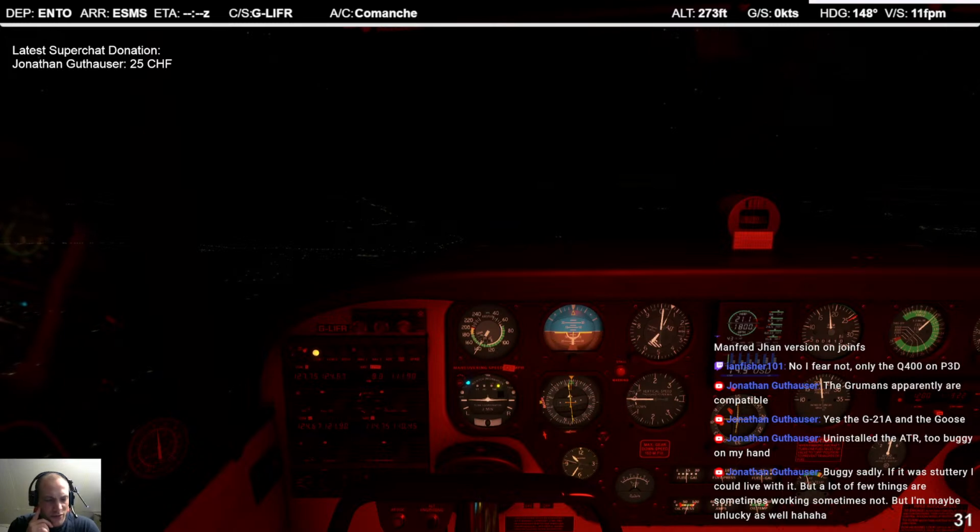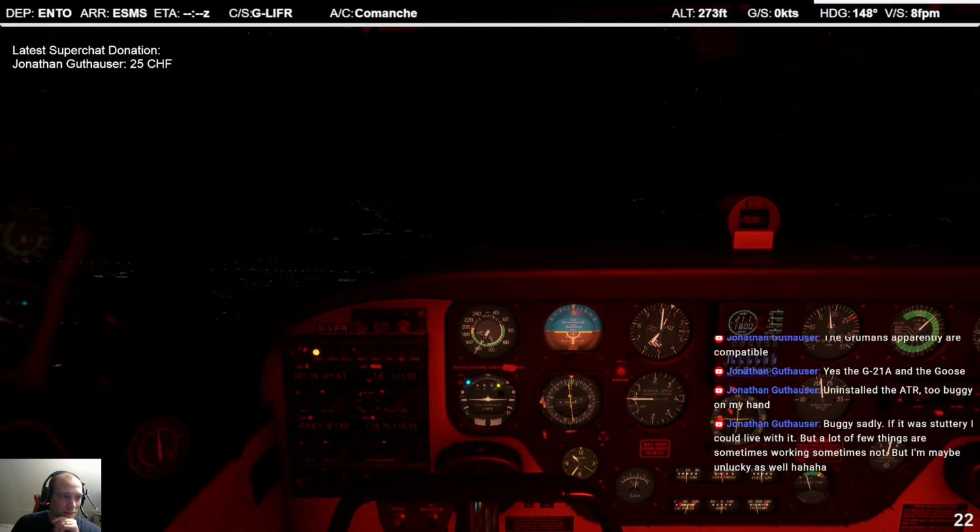Dude, but the F-28 Fellowship by Just Flight is an absolute bomb. It's so fun. An airliner with literally steam gauges. VOR to VOR, just like I'm flying now, but an airliner, and it's just so hands-on. It's beautiful. Doing checklists together, all the flows as it should be done, that would be amazing.